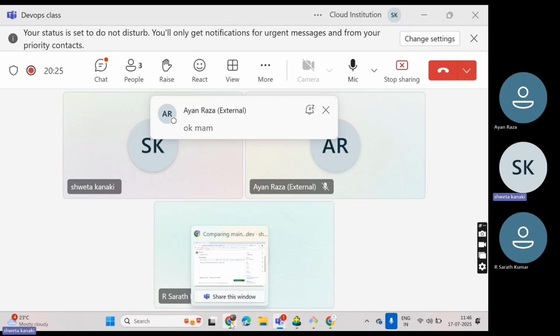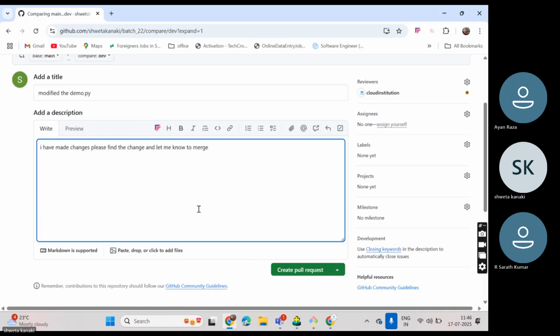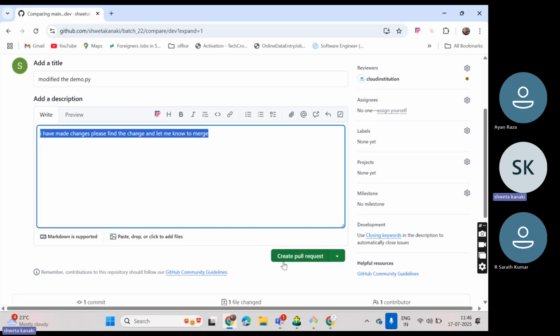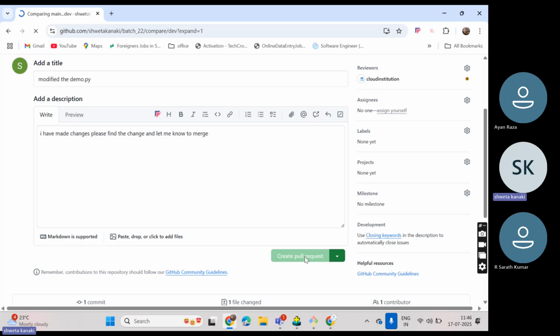Fine. Now what I'll do, I have given the description. Then I'll create a pull request. However, the reviewer is added, so I'll just go with create a pull request. Once the pull request is created, it will check whether any kind of conflict is there.